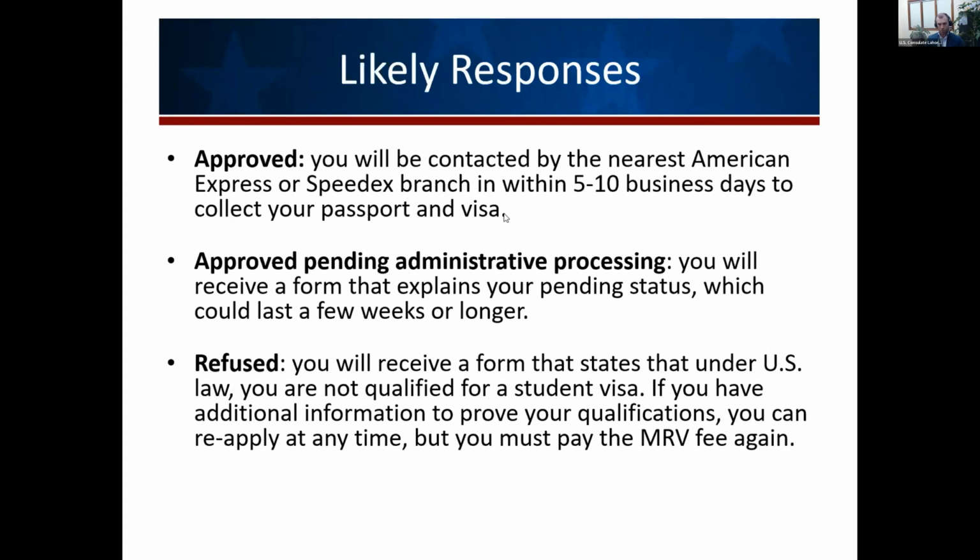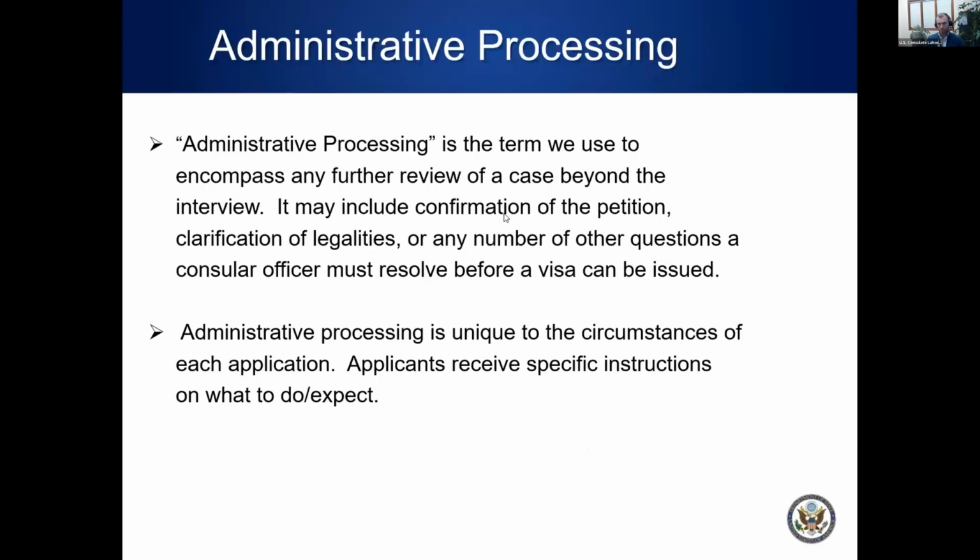And then finally, if you're actually refused, you'll get another sheet of paper explaining why you don't qualify for the student visa. So approved, oftentimes it depends on where you're applying. Oftentimes, if you're approved, you'll just be told verbally by the officer your visa is approved, expected after X number of days. If you need to provide additional information, they'll give you a piece of paper and highlight or write down what they need from you so that they can make a decision. And then if you're refused, you'll get a different type of letter saying thank you for applying. Unfortunately, you don't qualify right now. So those are the three outcomes from the interview.